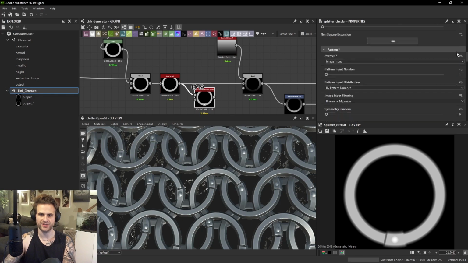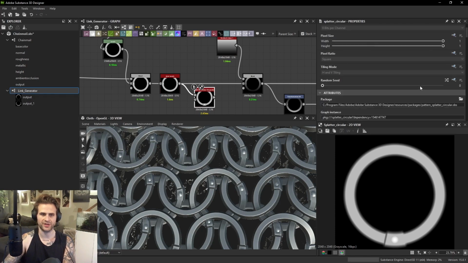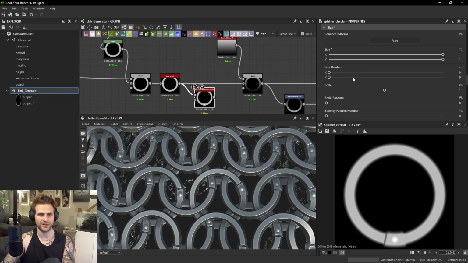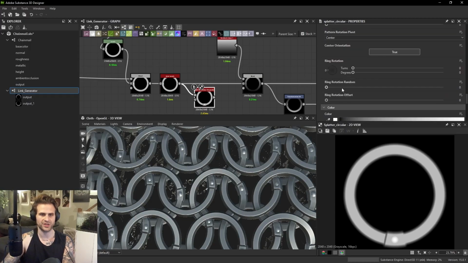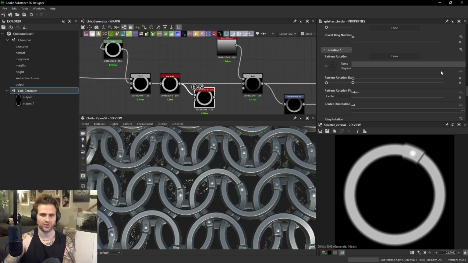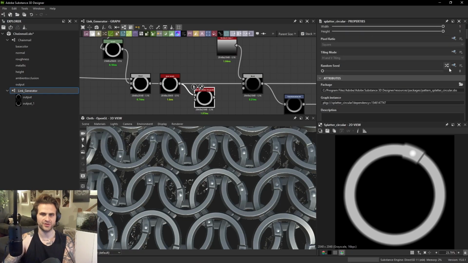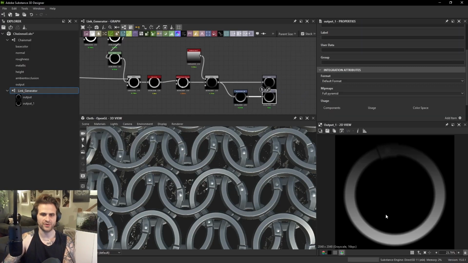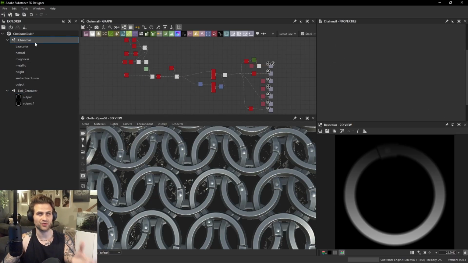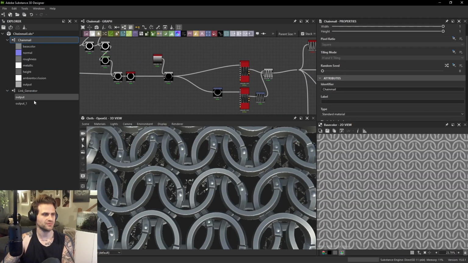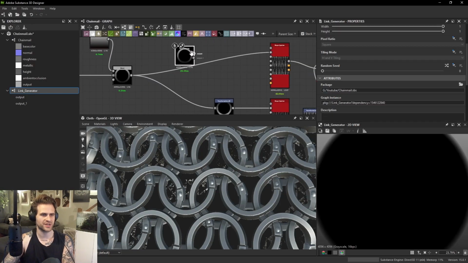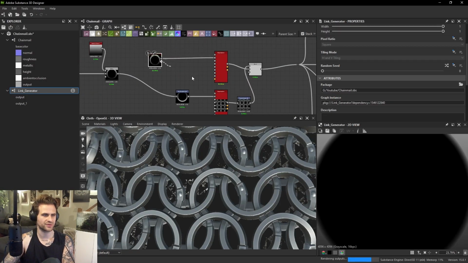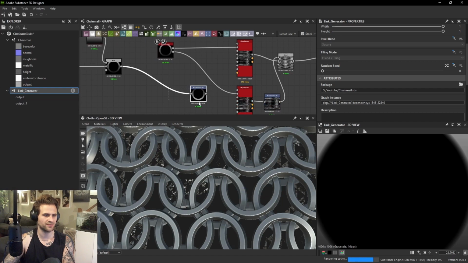And now what's cool is as this graph is seeded and we get random, well, we'll go down to the ring rotation random and set it to full. And now when this node is seeded, this will just spin around, which is great. And then we just put this here. And we have a generator here, which is going to just kind of randomly rotate this ring. So we can do it before the blending even happens. And we'll drag this out, and this guy just sort of replaces both of these. There's the vertical one and the mirrored vertical one.